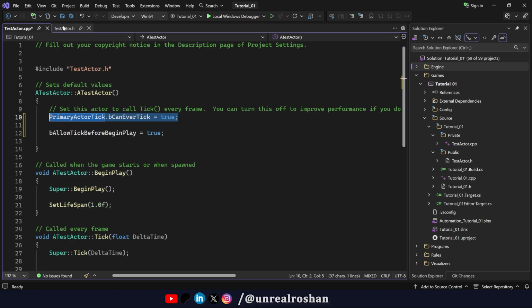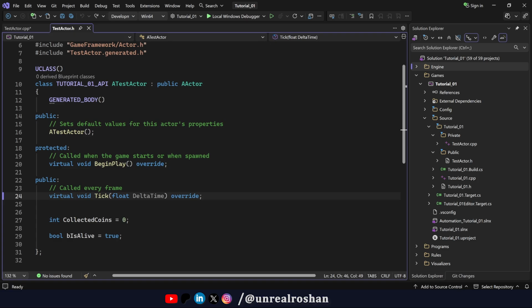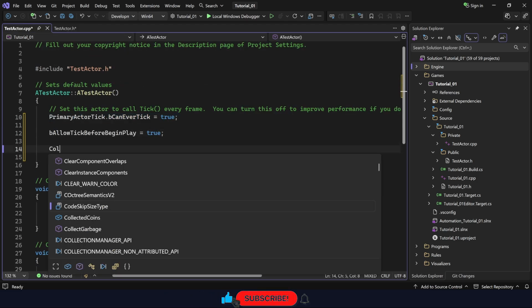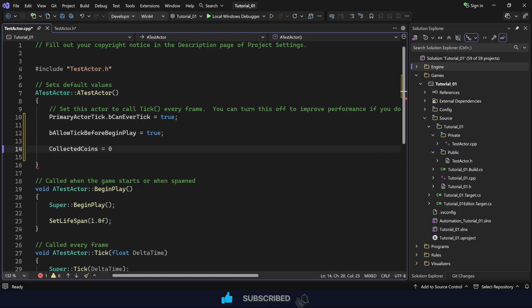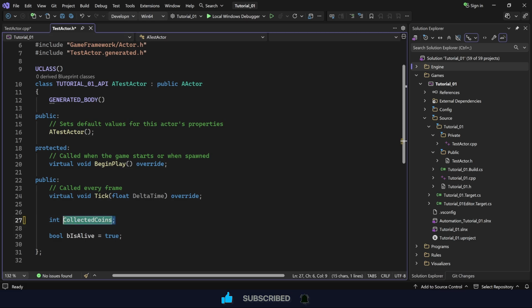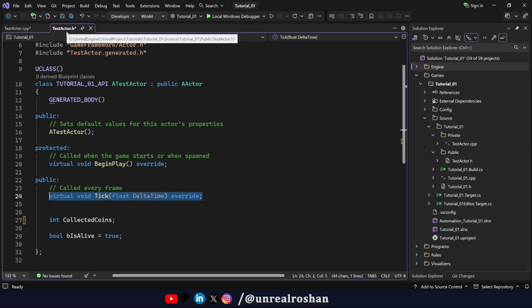For example, in the previous lesson, we declared and initialized these two variables inside the header file. Let's first remove their initial values from here. And now, initialize them inside the constructor. Both approaches work. However, declarations are different. Whether it is a variable or a function, the declaration must be inside the header file of that class only. Great!